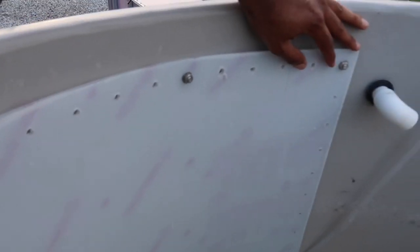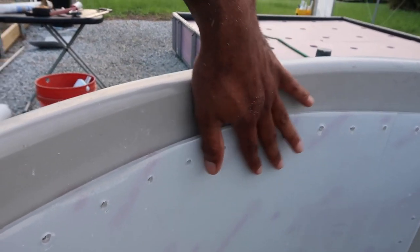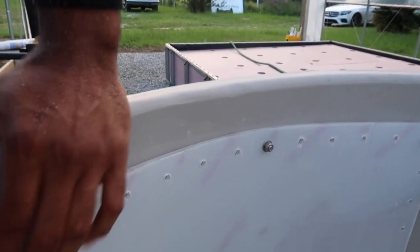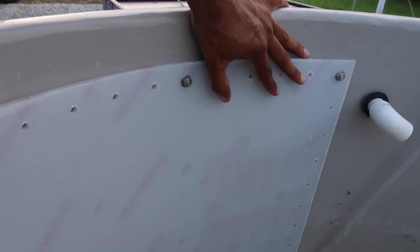Got the fish fed — they were starving. So we drilled our first placement holes, just three of them, to hold the window in place so it can form onto the structure. From there, we can start drilling the rest of the holes that are going to be placed in this window. Got it set up, now just continuing down and drilling out the rest of these holes, then we'll take it off, put some silicone on, and slap it on the structure.